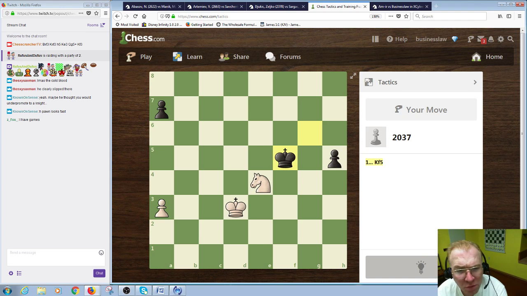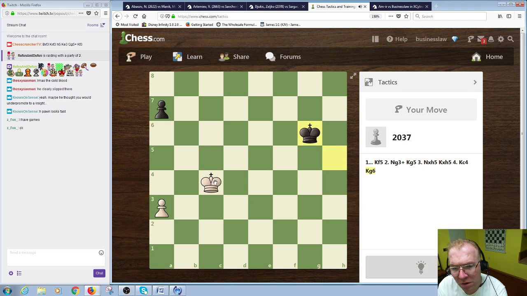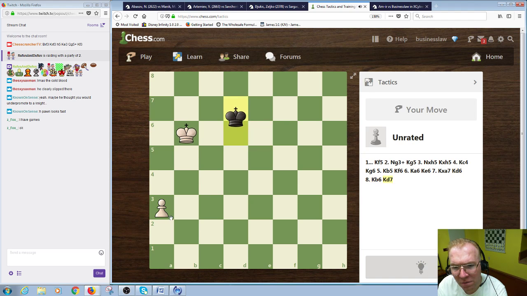You have a game? Oh, can we finish this one puzzle real quick? Because I believe it's knight g3 when the king comes, takes, king up. And I think we get the pawn and we queen just in time. Oh, just in time for shielding.